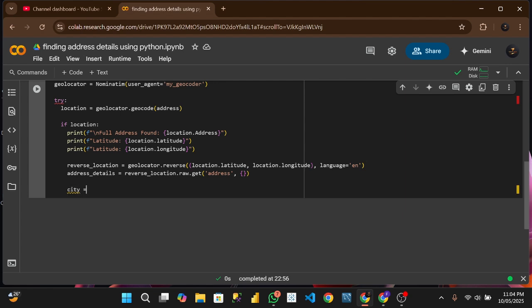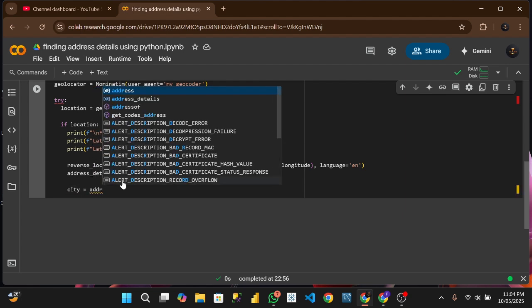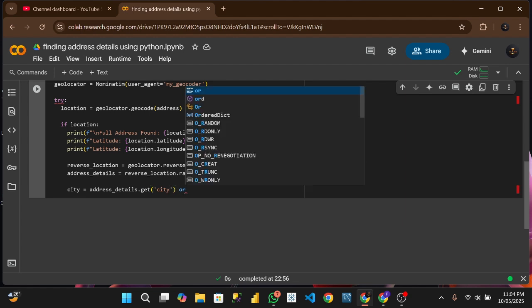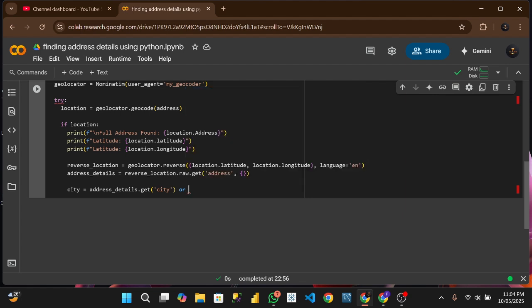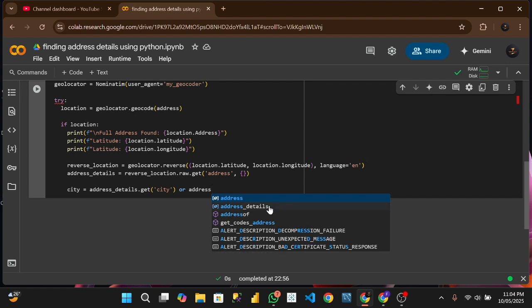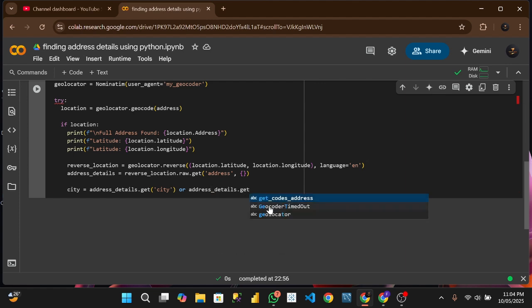So city equals address details dot get. What do we want to get here? City. Or which other things do you want to get? We can get town: address details dot get town.